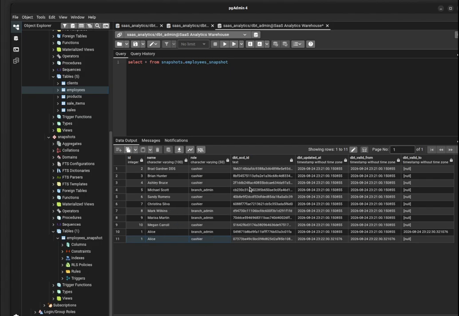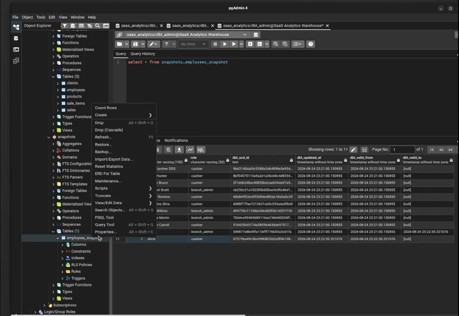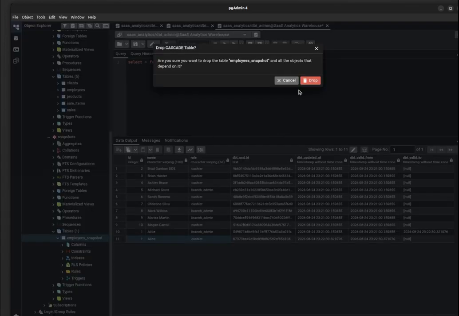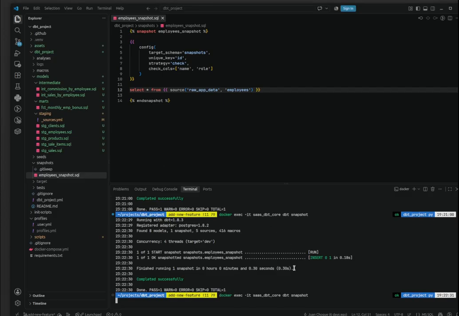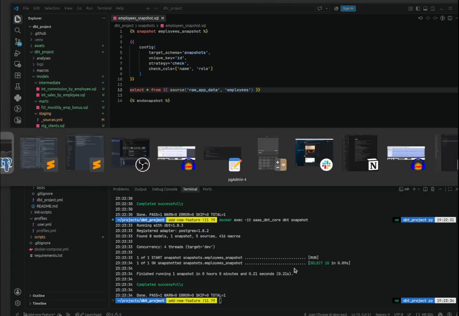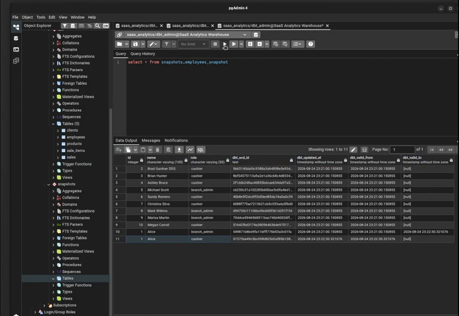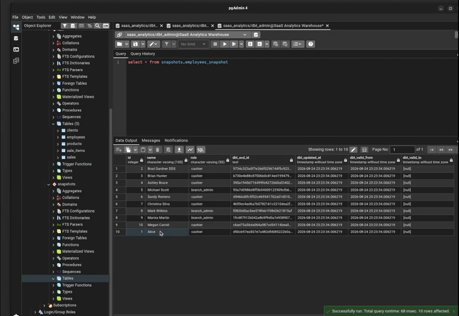But let's go back one step. Let's go back to Alice's original role. So let's delete this one for a second, and execute again. Good. So now the snapshot has the original value of employee number 1, cashier.